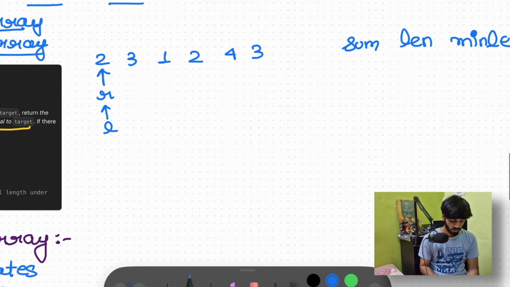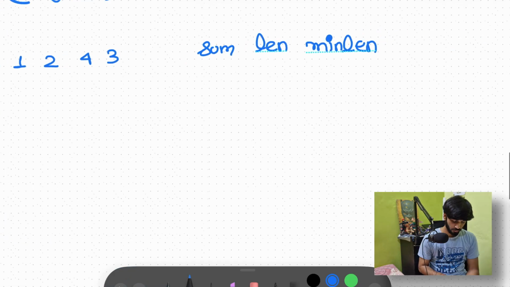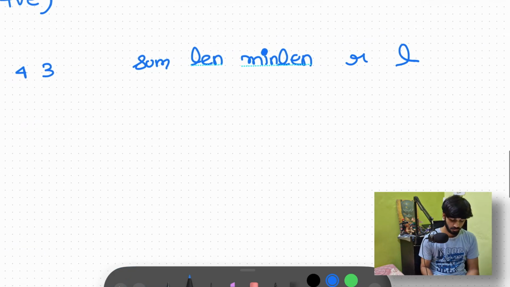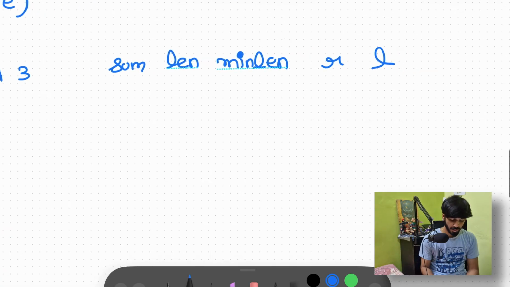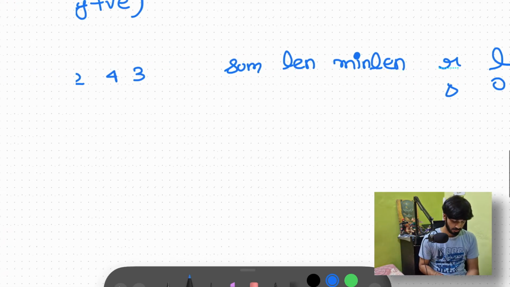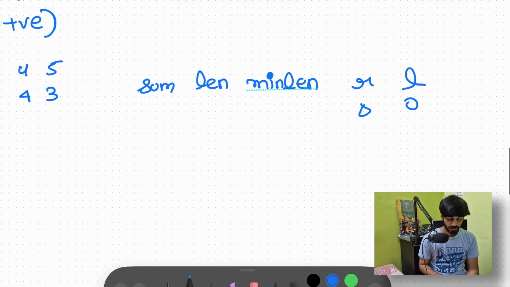For now let's work on these only, and we can go with L and R. So right now our L and R are at 0 index.